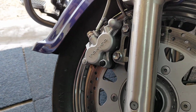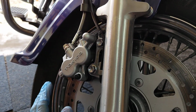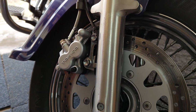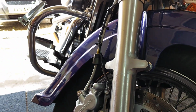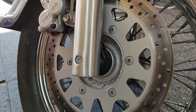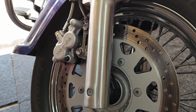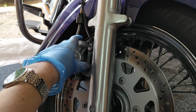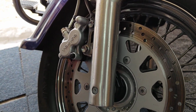Moving over here, we've got EBC sintered pads and a stainless steel braided brake line. This combo of mods, the pads and the brake line, transform the braking performance of this bike. Considering you've only got a drum brake at the rear and single disc, single pot caliper at the front, I feel like it's almost essential to upgrade the brakes. The stock brakes are just barely adequate, I would say, and this really takes the sponginess out of the brake feel, and you can really fine tune exactly how much brake pressure you want.